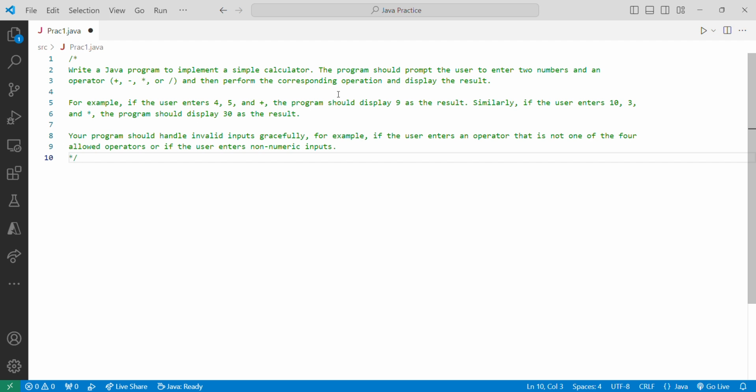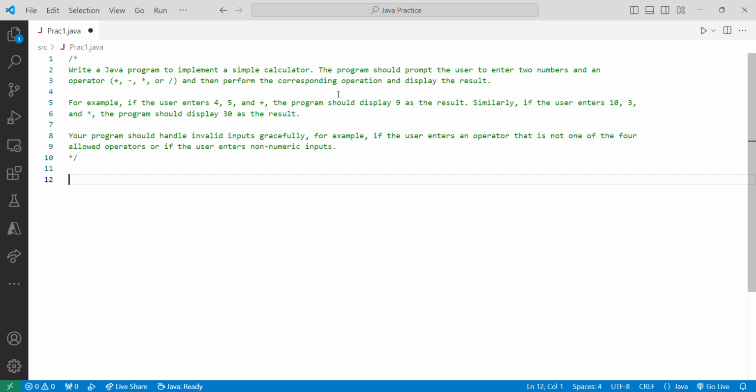That means you have to write a Java program which gives a calculator. Simple thing. This is a user defined calculator, that means the user puts the values manually and gets the result in the output.